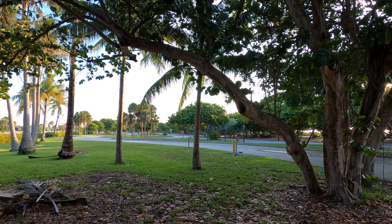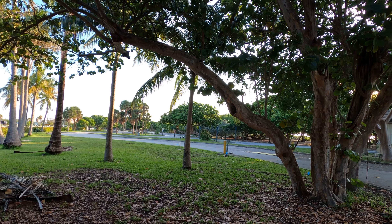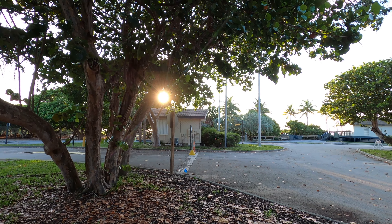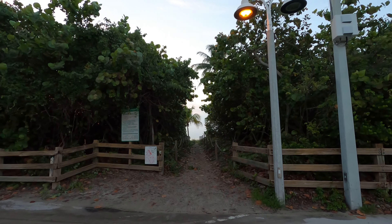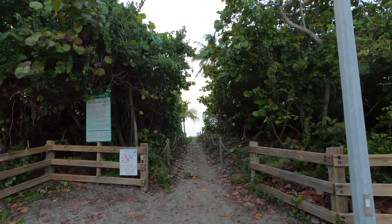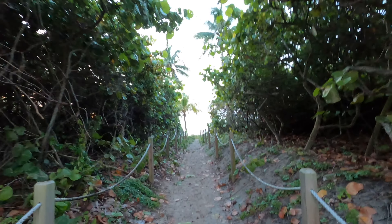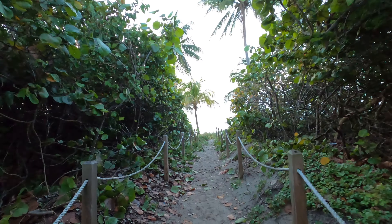This is the main parking area for North Beach — you can see there's tons of parking over here and picnic tables. It's closed right now because we are here pretty early. We actually prefer going to the north part of North Beach. It's actually one of the beaches I used to go to as a kid, this and Hallandale Beach, so whenever I come back down here in the summers it feels a lot like home.